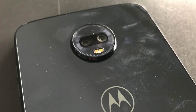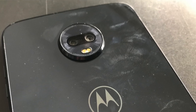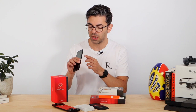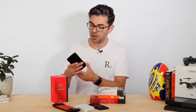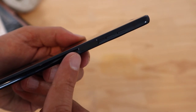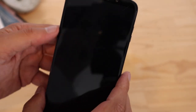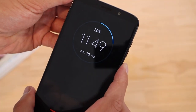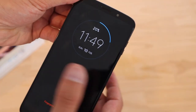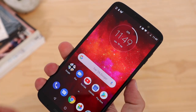They also have the fingerprint sensor in a very interesting position that I really like. It's on the side of the phone just below the volume buttons, which means every time I pick it up I'm either putting my thumb on it or grabbing it with the other hand. Instead of taking up real estate on the front of the phone, I think it's quite a nice place to have it, and it works really well — which I did not expect.